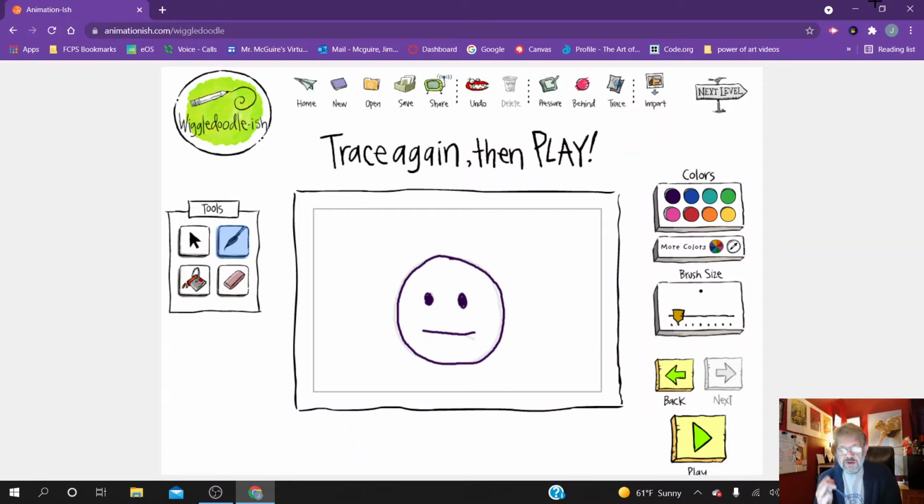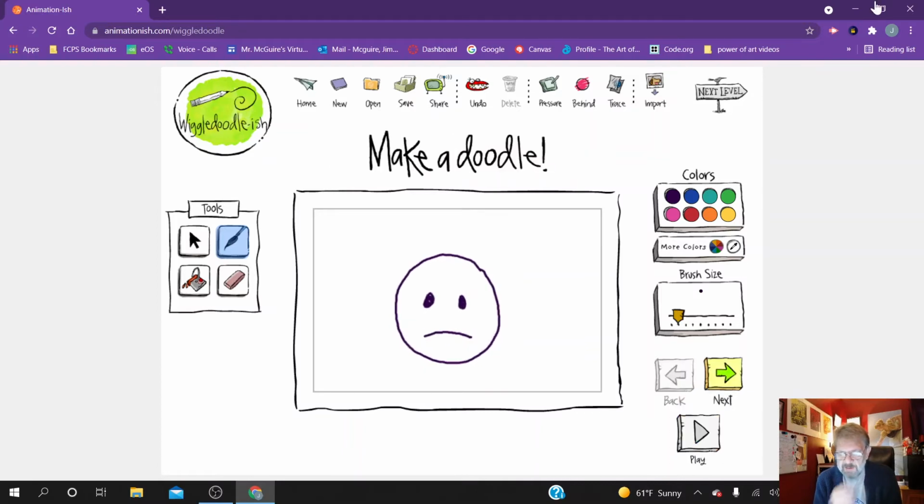So we're just doing a little 3 frame on the Wiggle Doodlish, and then we're going to start looking how we can bring that to the next level. So the Wiggle Doodlish gets us going with 3 little slides here. And now I want to look at something. Now I can put it in play and I can see he's beginning to kind of get that smile. I'm going to stop and I'm going to go back to my first frame and I want to add color.